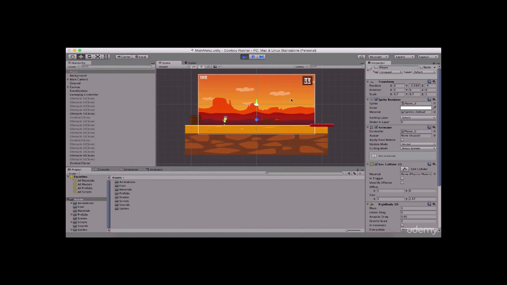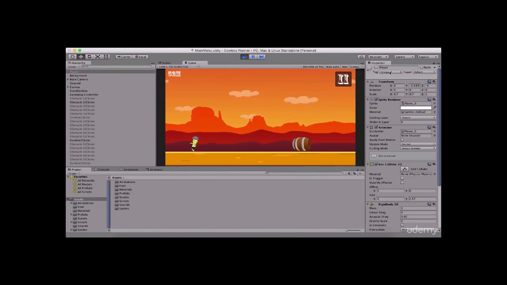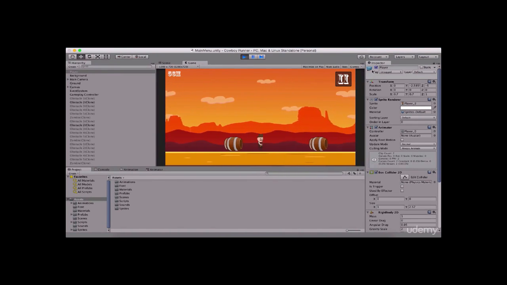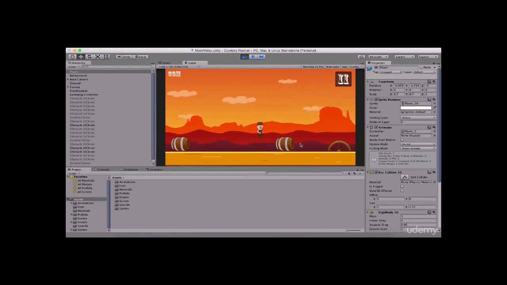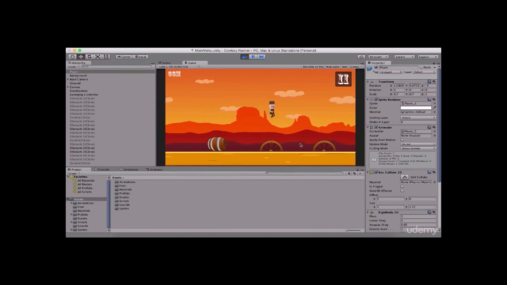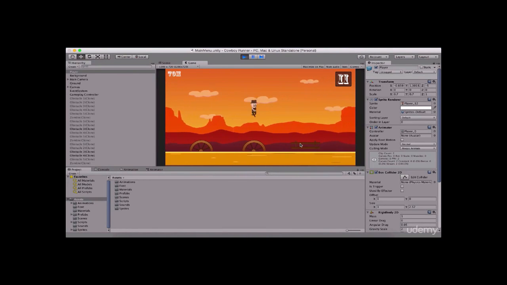We are going to see how we can use this parallax scrolling to do the same thing. How can we spawn our obstacles, move them from this side up to this side, and when they go here, how can we deactivate them and respawn them again, and so on. We are going to take a look at all of these cool things and how we can do them. Let me activate my player again. So here he is. Let me try to jump and avoid these obstacles. And this is our infinite runner game.